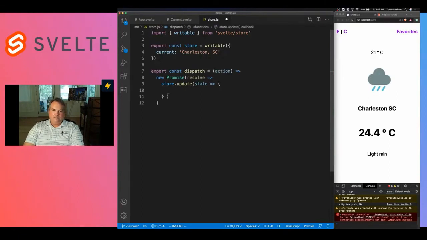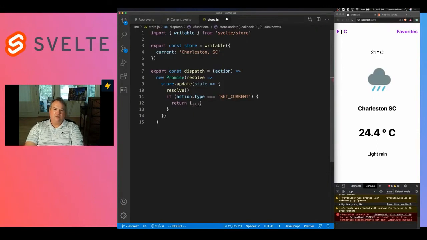And then what we're going to do is we're going to resolve this function. And then we're going to basically say if the action.type equals set current, then what we want to do is return a new object, and whatever we return in this function will be set as the current value in the store.